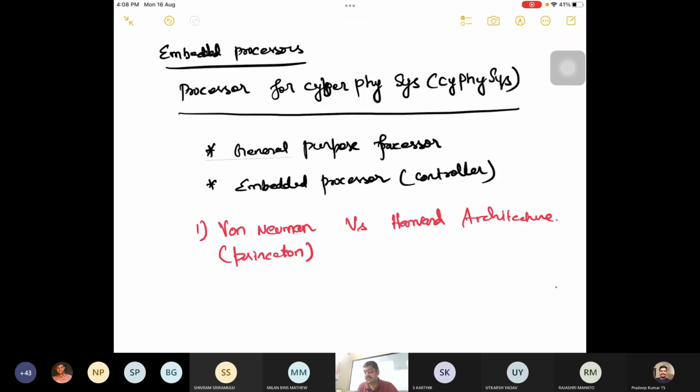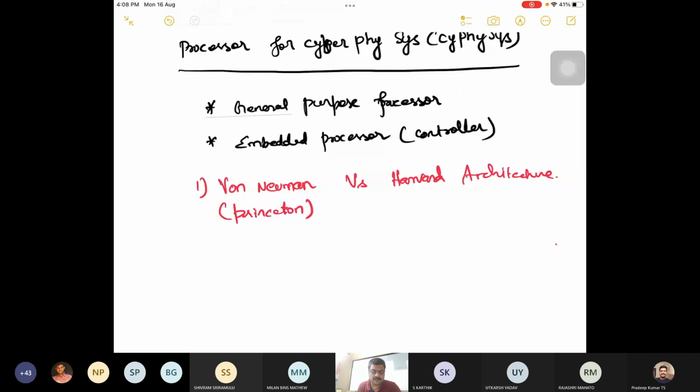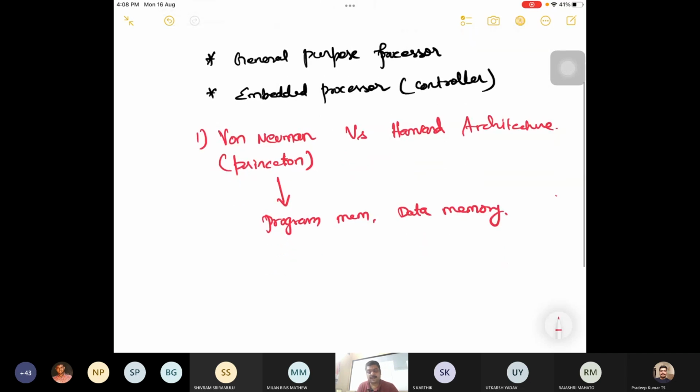Okay. So in the initial days, von Neumann was a scientist, and personal computing was evolving during the 70s, slightly evolving. So at that time he suggested a concept called program memory and data memory. So what do you mean by program memory? One example is when I say MOV A, #32H. Move A comma 32H. This is called a mnemonic. In microprocessors, you might have studied this instruction set.